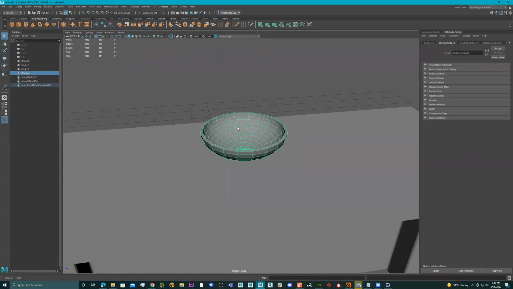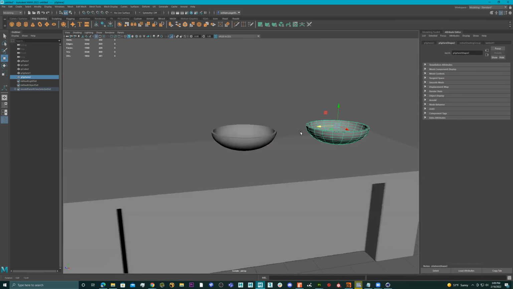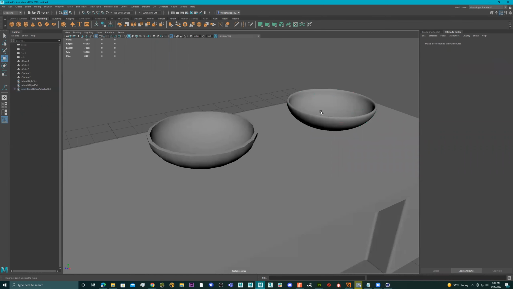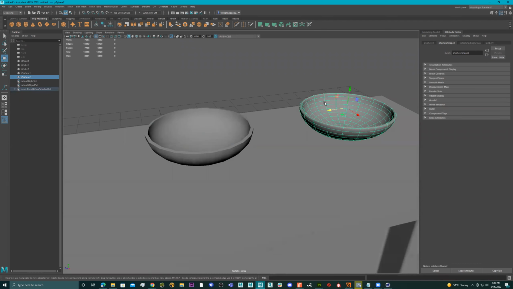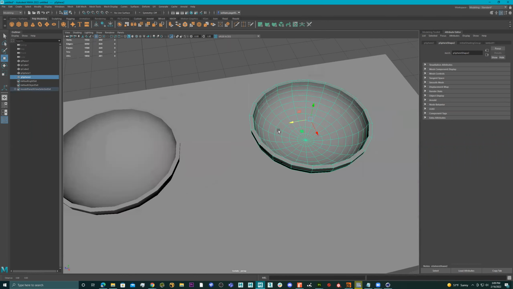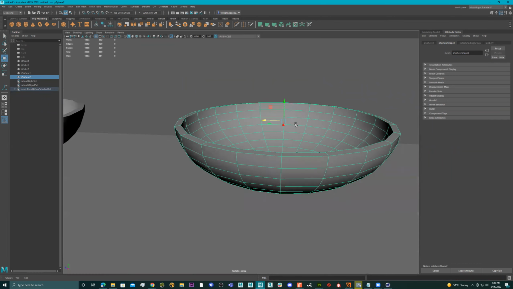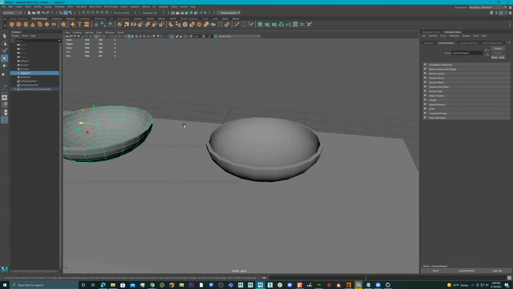Now here's the thing. Well, I'll do this 2 times, control D. When you're sending stuff to Substance, right? If you press 3 to make it smooth, right? When it goes into Substance, it's gonna go into it like this, right? Which is the hard mode, right? So smooth. It only recognizes faceted, which is, let's say, the hard mode. So number 1, it only supports this, right? But there's a way to get it like this, but have the look of this.